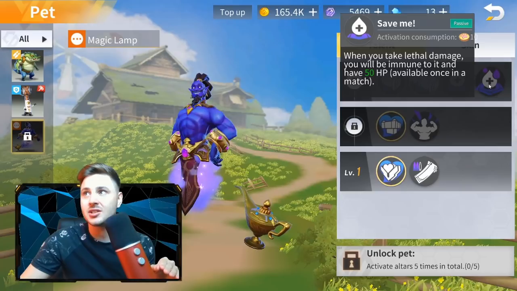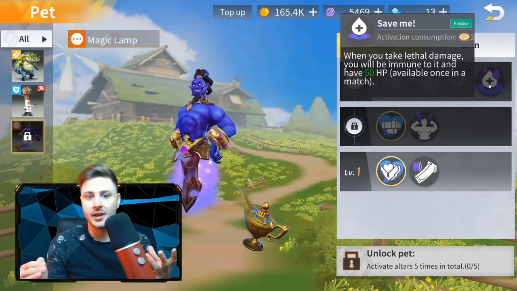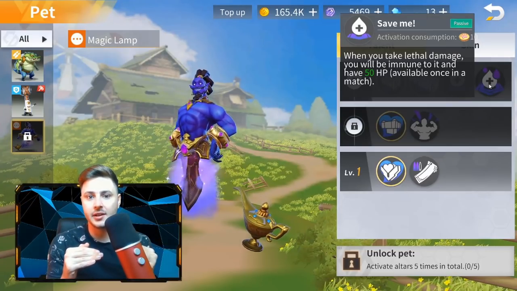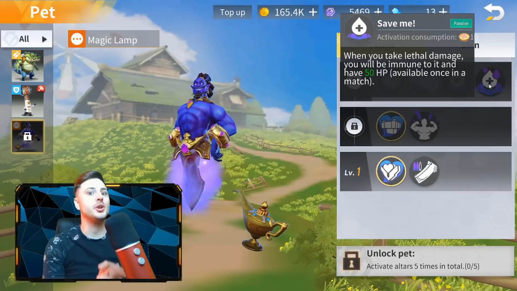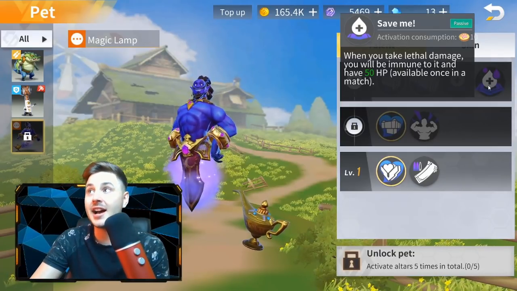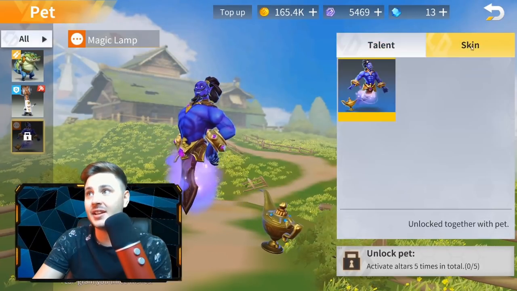If you can get enough cakes to get this, when you take a grenade, you'll be immune to it, but you'll go down to 50 HP instead of just dying fully. Oh, wow. That is going to be so good in box fights. That is actually incredible. I mean, look at the dude as well. I think that looks sick.